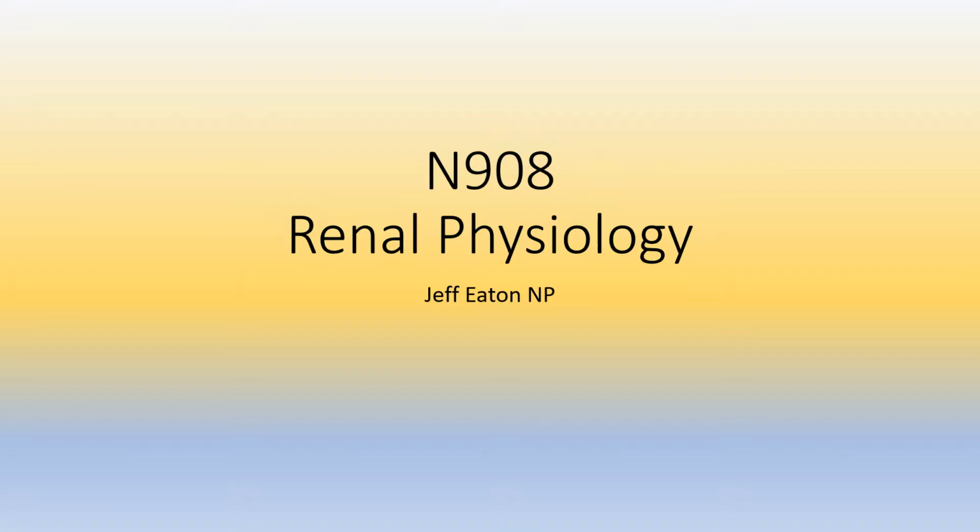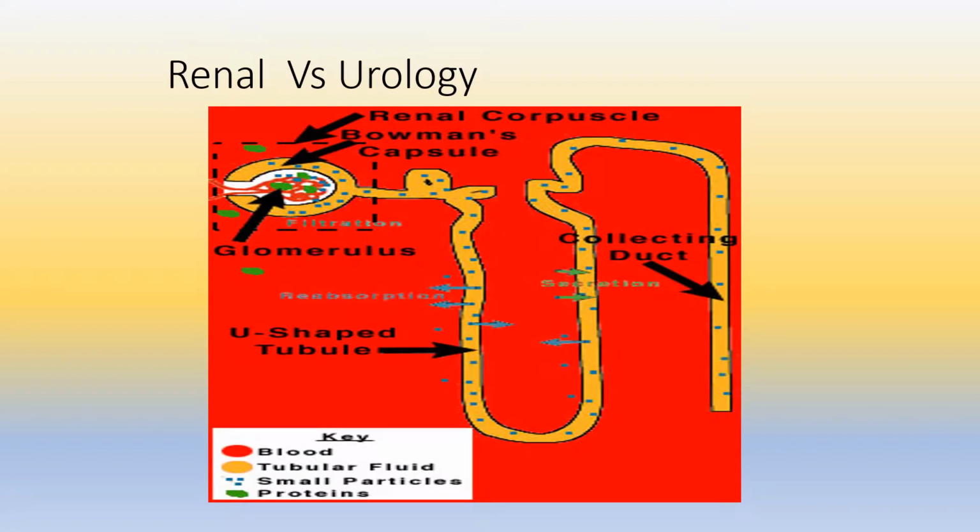Let's talk about renal physiology. So kidneys are really important. You knew that already. So first of all, think about the fact that there's a difference between renal issues, which are more physiologic, and urologic issues, which are more anatomic. When you're talking about renal, we're talking about nephrology. A nephrologist is related to the glomerulus, the functional elements of the kidney. The urologist is more interested in the collecting system, which I have a slide in a minute that'll talk about that.